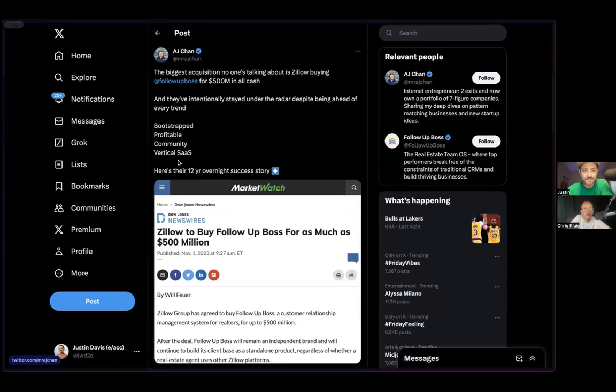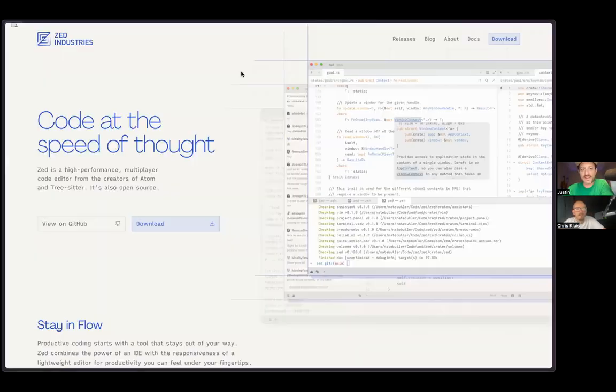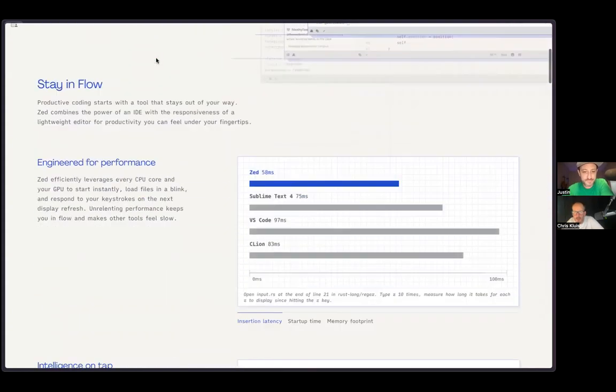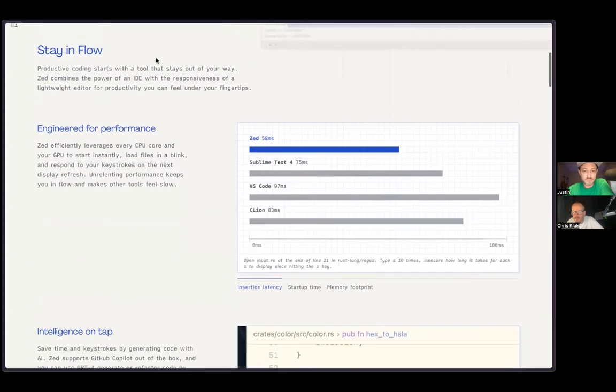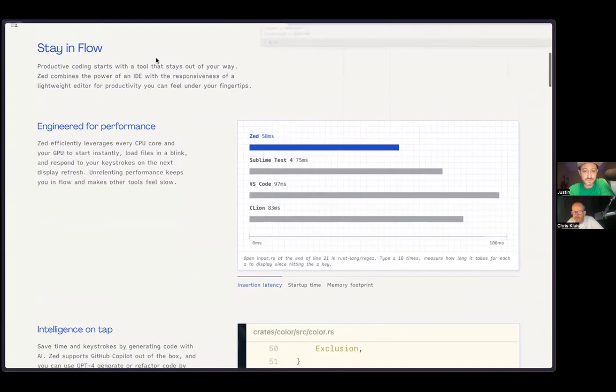Very cool. Let's look at Zed. Zed.dev. Zed Industries, code at the speed of thought. So this is another kind of AI, and it looks like an AI-enabled IDE. And the creators of Atom, it's funny, I've not actually heard of or used Atom in ages. Well, that's because LinkedIn bought it, right? Okay. Yeah. LinkedIn bought Atom, and then essentially it ended up dying after Visual Studio Code came out.